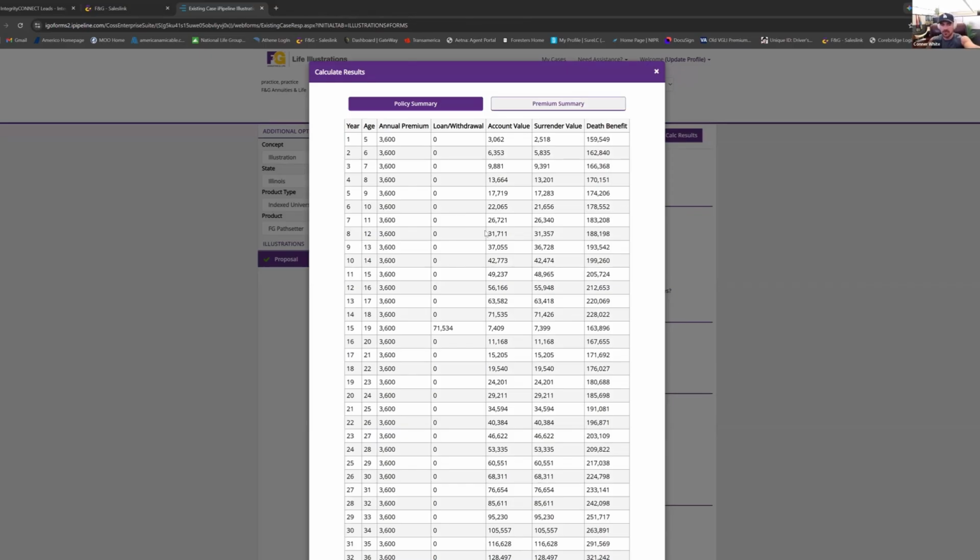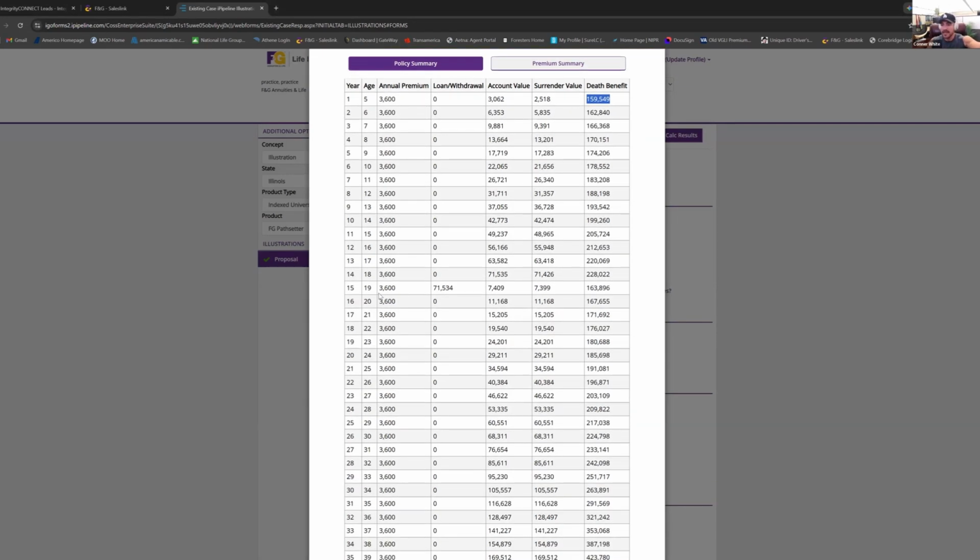Same scenario, money spent, except we had 249,000 and now we have 159. So about $100,000 difference roughly, right? At age 18, 19, he can pull out $71,000 off of $300 a month into your child's future.